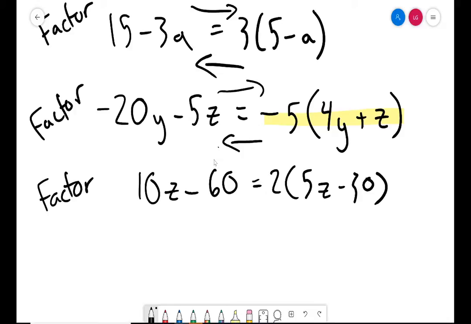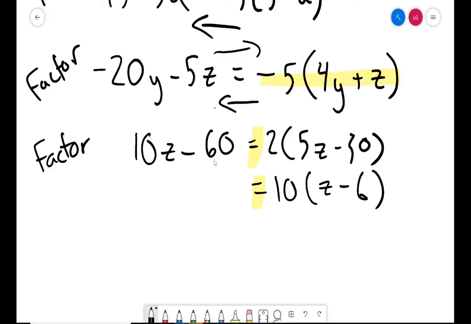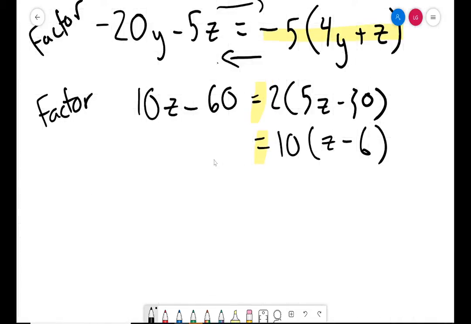It is in fact factored, but often we want to factor as far as possible. So what we might notice here is that the parentheses on the right still have something in common, a 5. So if we take that 5 out of there, we get this. Of course, if I'm introducing the equal sign, I need to be producing something on the right-hand side that is equivalent. All three of these are equivalent to each other. Plug in any z you want, they give out the same value. But some are simpler to look at, some are in forms that may be useful to move forward.